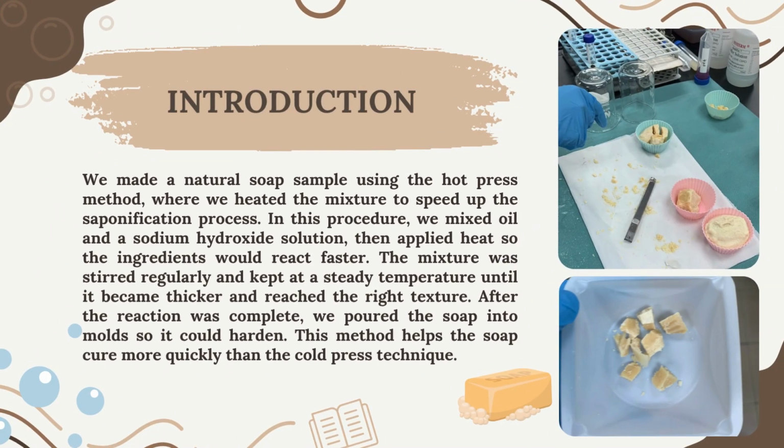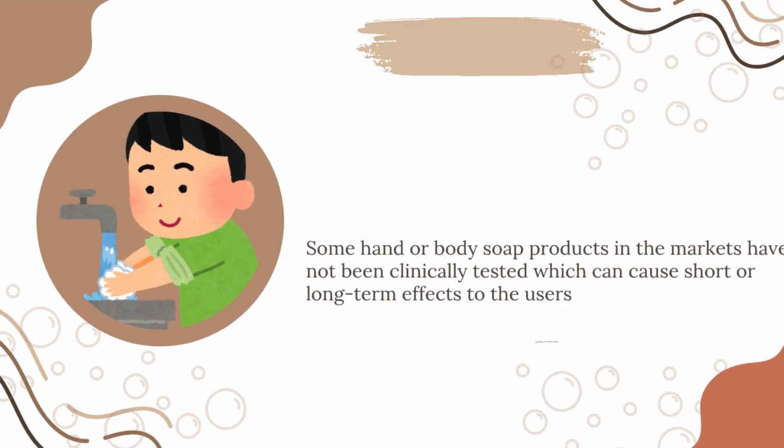So, the laboratory analysis of hot press soap is really helpful to check its quality and make sure it's safe to use. We do tests like measuring the pH, moisture content, and checking the ingredients. This helps us confirm that the soap meets the right standards. These tests are also important to improve the product so it works well for users.